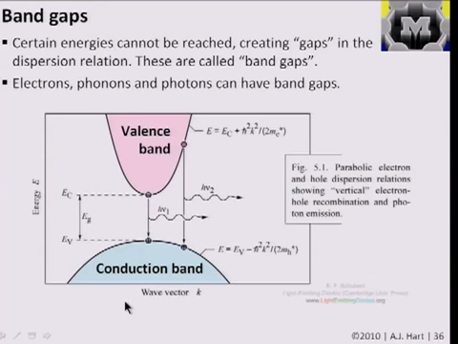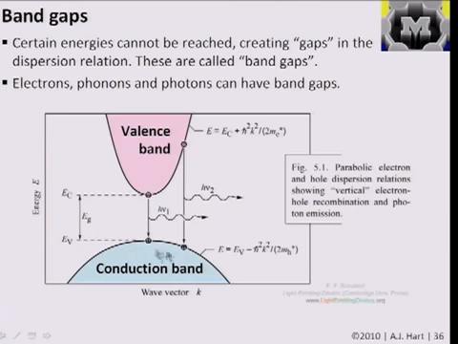And I skipped over the past two slides because I want to get to the idea of a band gap. As we go from this idea of the electron's allowable energies to how this lets us develop the allowable states of energy in a material, we would see that in general there are certain energies that can't be reached.